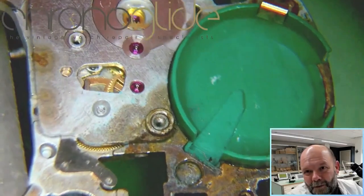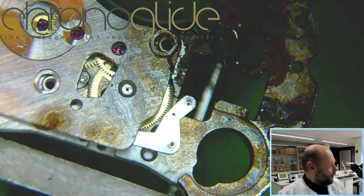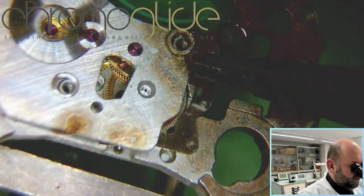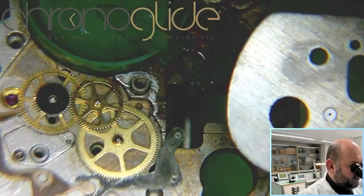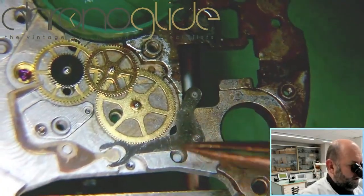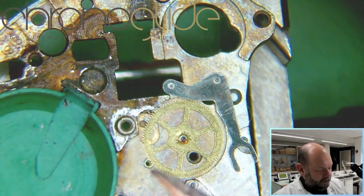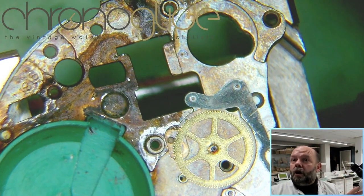That is so much rust, and if you get really close, it does work. Oh, there's so much work in cleaning these parts, but it does look promising. There is the balance stop, the hacking function. I find it so strange that the rust and the horribleness is just on one side.